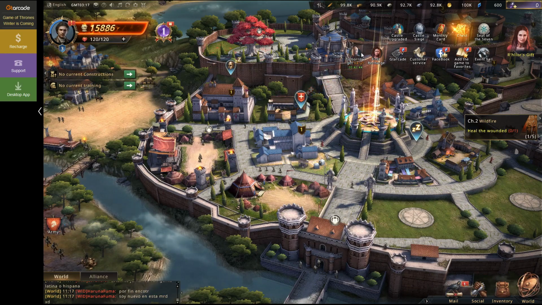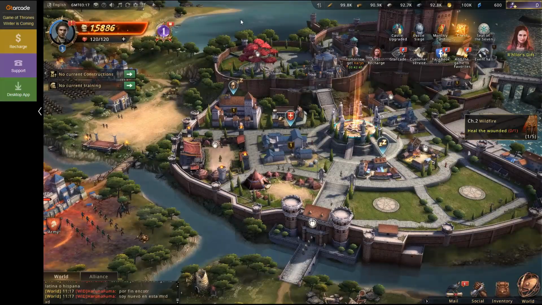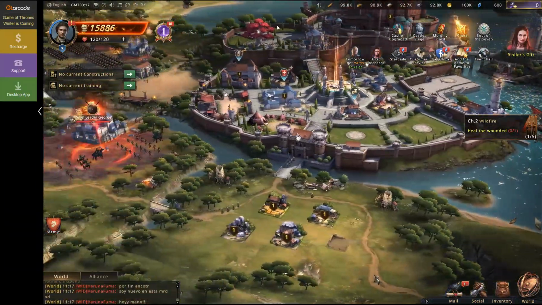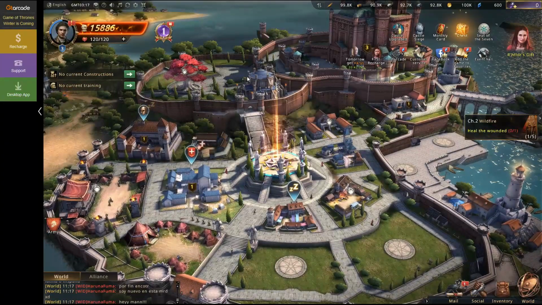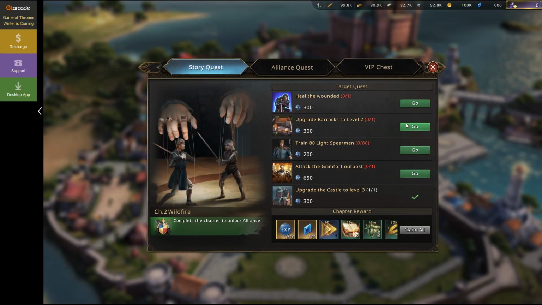Alright, I see what they're trying to do. To keep you playing the game, they're going to tease you with all these official characters and, I don't know, maybe units and stuff like that, companions. There's a lot about the system that we don't know yet. So let's go ahead and heal the soldiers real quick.